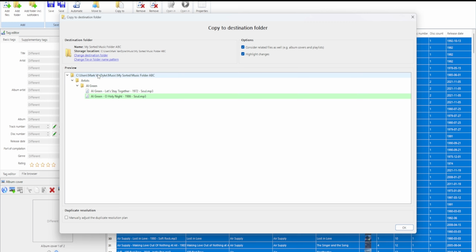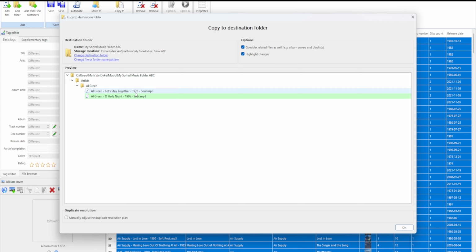And this, as we notice when we changed our file name pattern, is why I don't save it that way until I'm sure of all the things, the genres are correct and the dates. Because this Al Green, Oh Holy Night, my original genre is Christmas music.